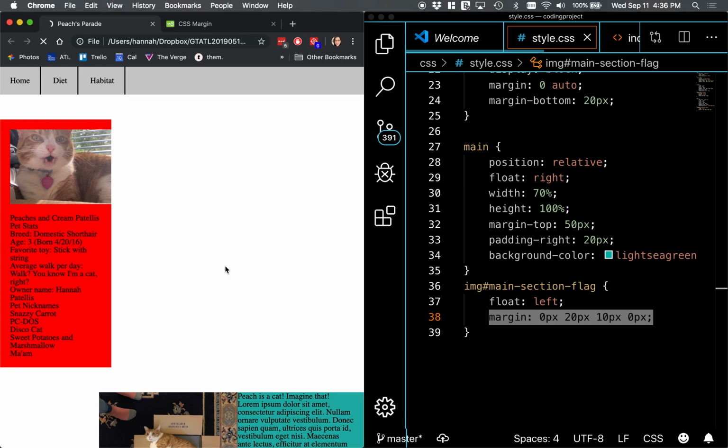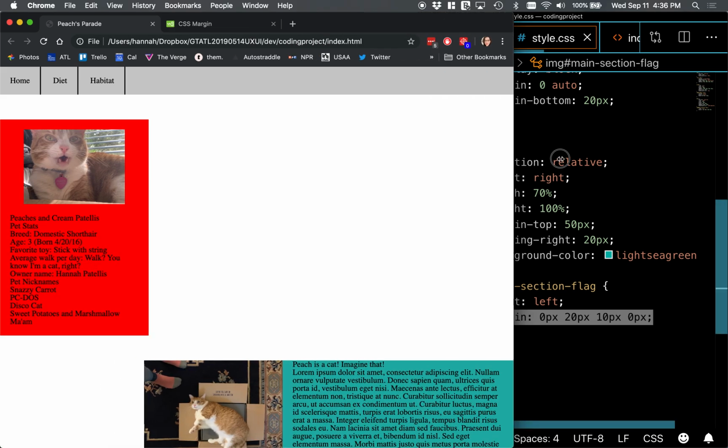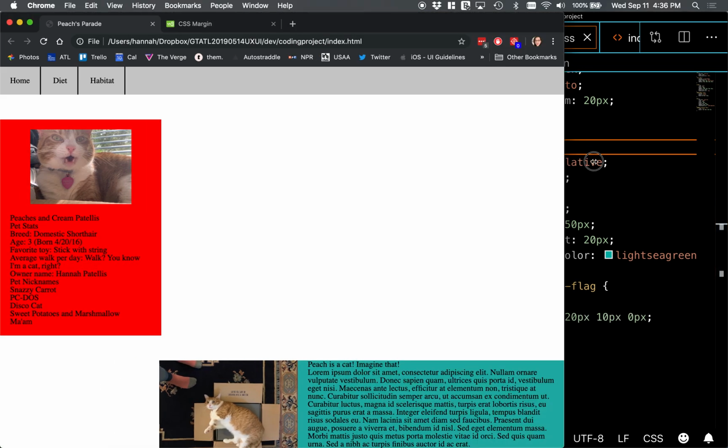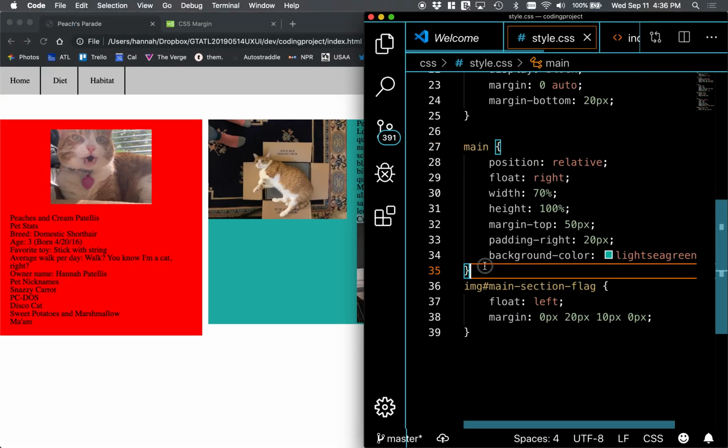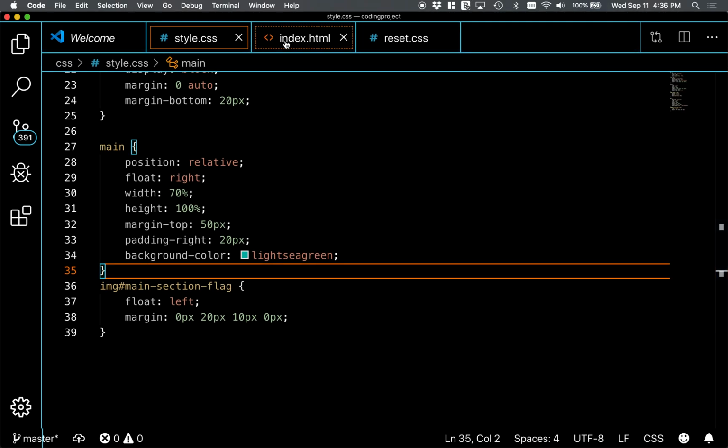So let's refresh our page. Also, this assignment in general was not made to be responsive, so I need to make this window a little bit bigger so that way we can actually see what we're dealing with here. All right, so now we've got some spacing in between our picture and our main body content. But you'll also notice that this cute Peach Pix headline and these other images are still somehow pushed over to the right. So let's see if we can fix this by chucking in some styles for this section. Let's make this full screen again.